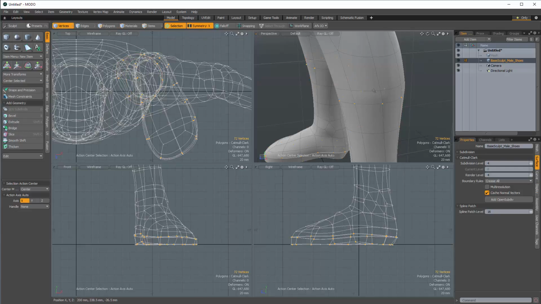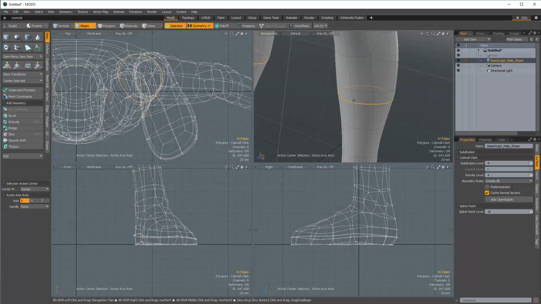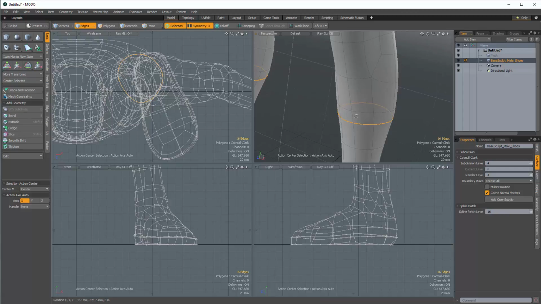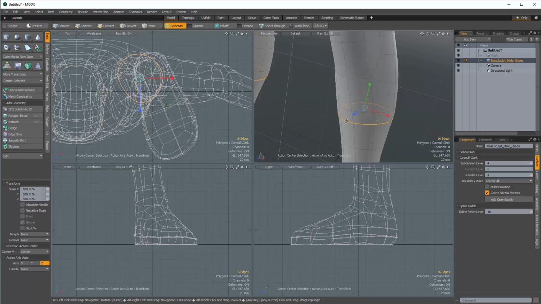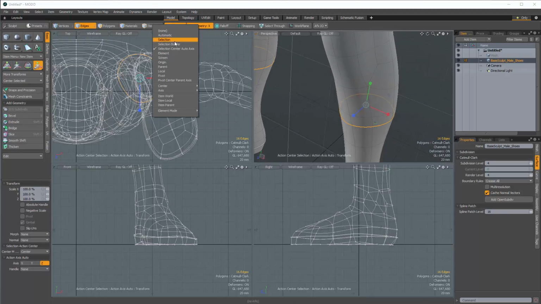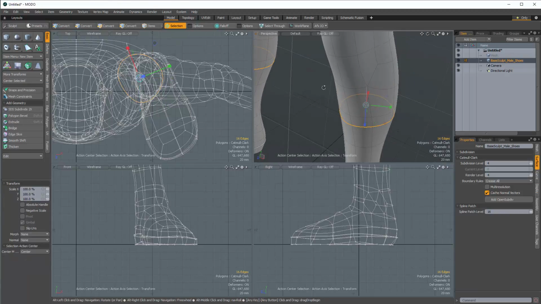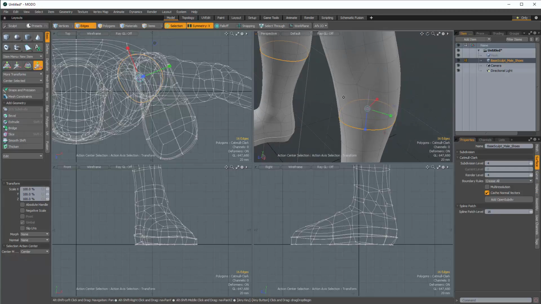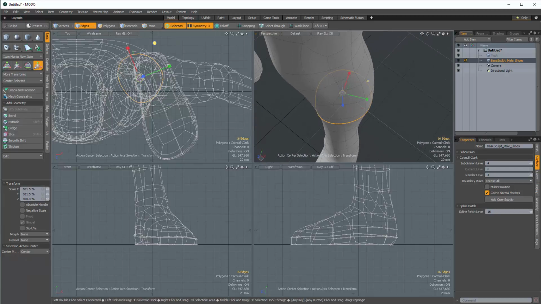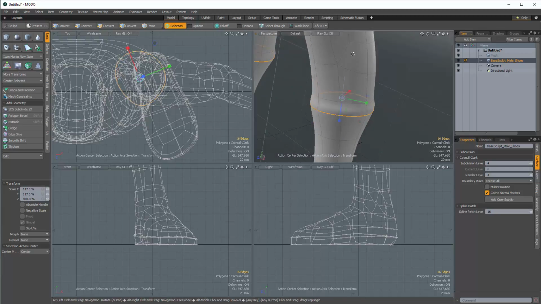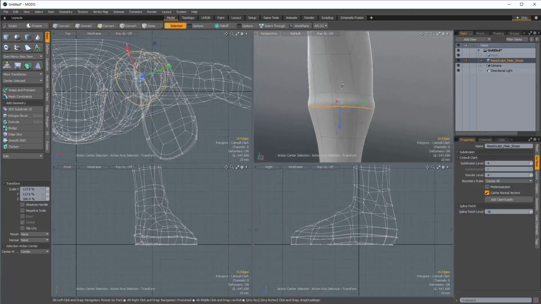And now I'm going to sharpen up both of these edges, but before I do that, I'm going to take this edge and make it a little bigger, so it's kind of like the outer edge of the boot moving up here. So I'm going to use my scale tool, and set the action center back to selection. Now you can see it's along the lines of that selection. As I scale outward, you'll see that it's scaling and keeping that selection nice and level.